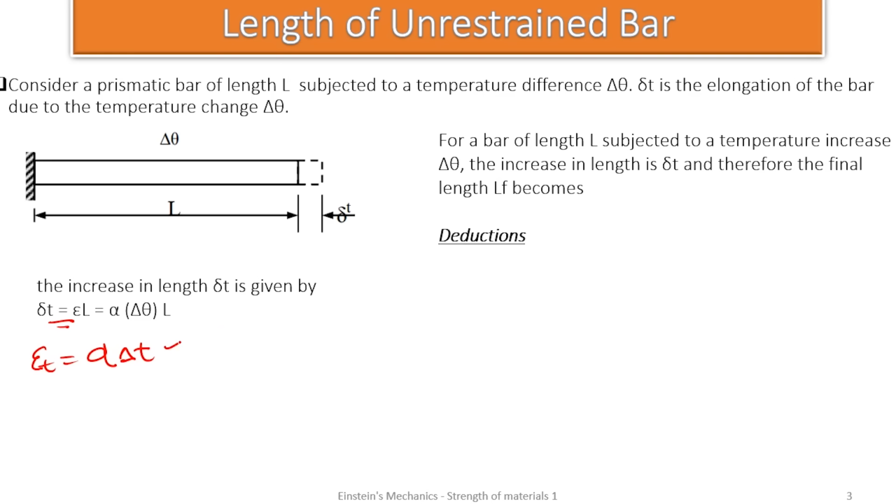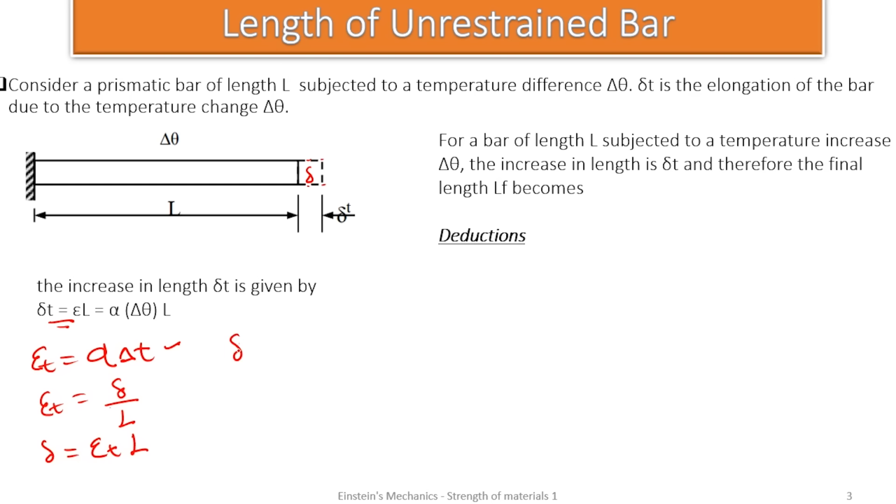This is the strain. What about the deflection? How do we get the deflection produced? This is the small deflection produced when the temperature was increased. It expanded by what amount? That's the deflection. We know that strain is equal to deflection or change in length over the original length. So we can say that the deflection is the thermal strain times the original length.